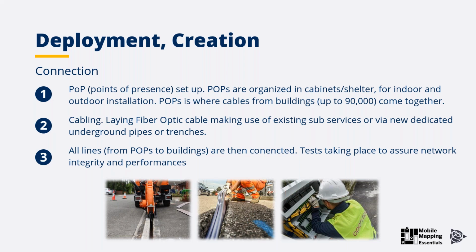An interesting thing is that the fiber optic cable is basically a dielectric element, so there is absolutely no problem in using the same small pipes for electricity cables and fiber optic cables. That's why it's quite important to know which utilities are already available. And by the way, companies in charge of this kind of operation sometimes combine mobile mapping together with GPR technologies in order to understand which possible sub-services are available in the areas where a network has to be installed.